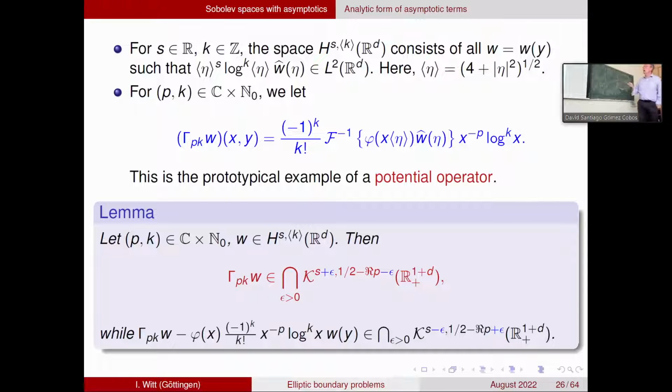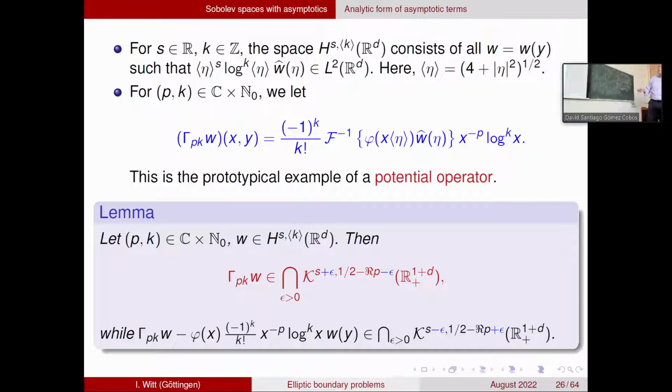Otherwise you see, because it is of bounded support, for x positive, it is of bounded support with respect to eta. We get for positive x a smooth function, and that is also of bounded support with respect to x. Okay? But if we are interested in these Ks gamma spaces, here's the answer. We take w from Hs on Rd, and if k is positive, we make this space a little bit smaller just by allowing here log k times eta. It makes it a little bit smaller, and then we get it.